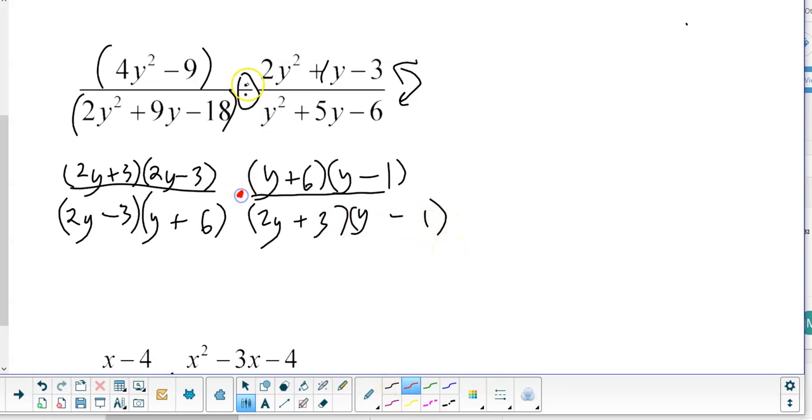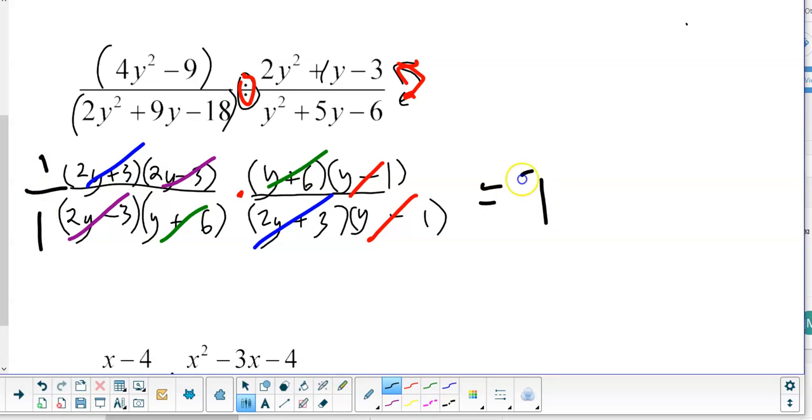So now this is times, again, because I did what? I flipped that fraction. It's very important. So in this one, what cancels? This is all being multiplied, so I can cancel here. Ooh, this is kind of fun. Y plus 6 cancels. 2y plus 3 cancels. Oh, this is like amazing. 2y minus 3 cancels. Oh my goodness, everything cancels. When you cancel, you leave behind a 1. So essentially the answer for this one is 1. So it actually does kind of work out there.